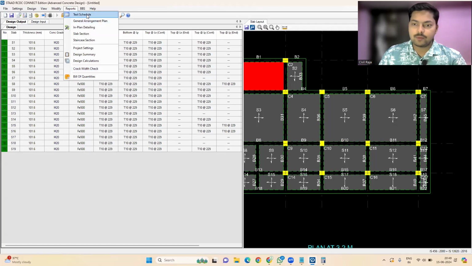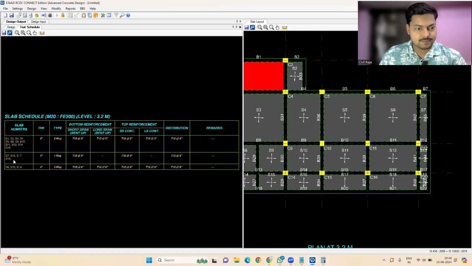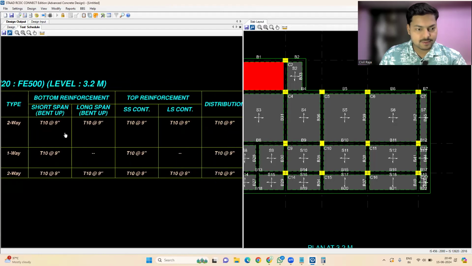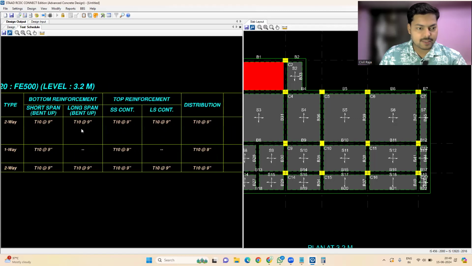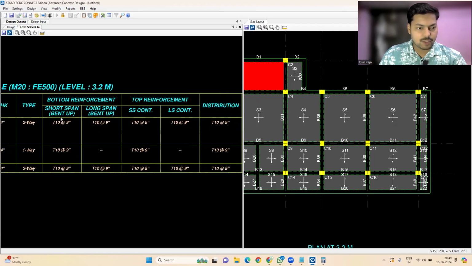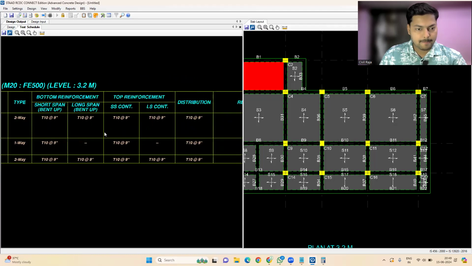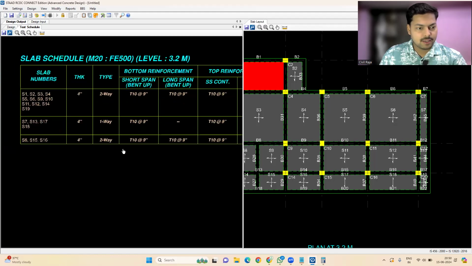If you are going for the mm, just keep it 100. If you are going for the inches schedule, then you can just go like that. So 4 inches slab is there. And even in the 4 inches slab, everything is passing. So bottom reinforcement is passing over here. Just this one is not giving us quite good results.